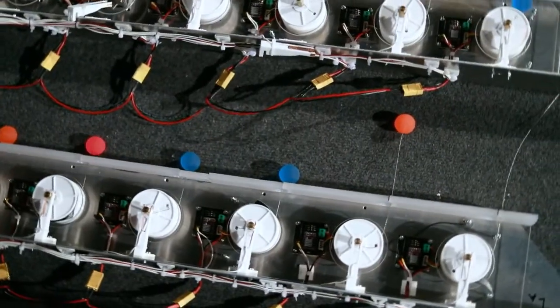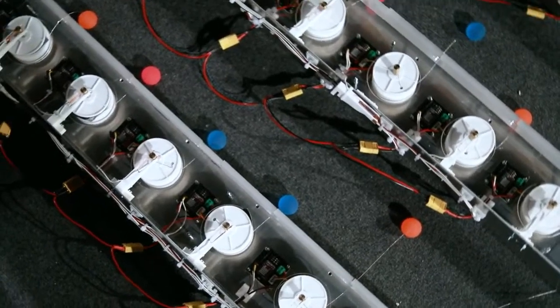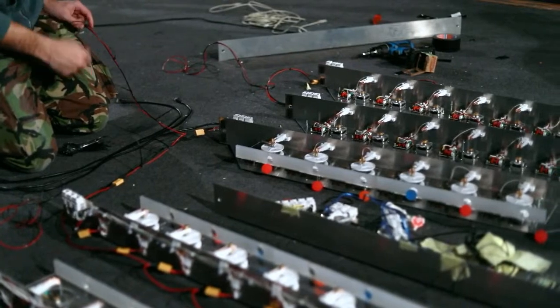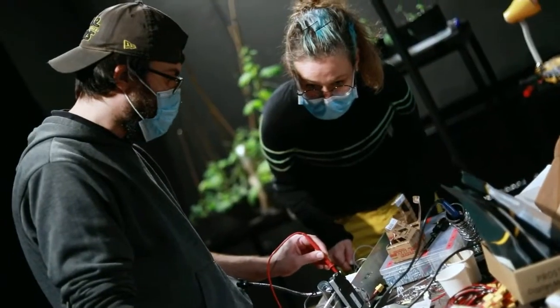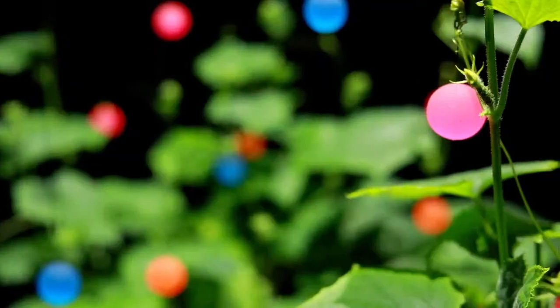The challenge here was making this on a grand scale. Well, of course, prototyping was done with one stepper motor, and then we had to scale this with 36 motors. And then the difficult part was the sensor, how to get rid of all the noise and how to measure a very small capacitance from the plant.